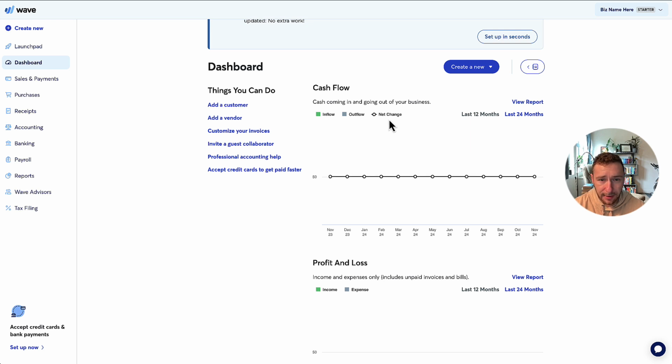And the black bar between them will be the difference between your inflow minus your outflow. So inflow is different from income, which is in profit and loss. Inflow can be the money you make on sales. It can also be any money that you put in from your personal account into the business that is not income from your business.